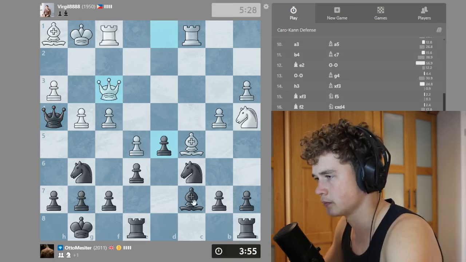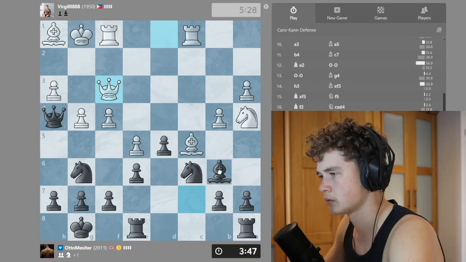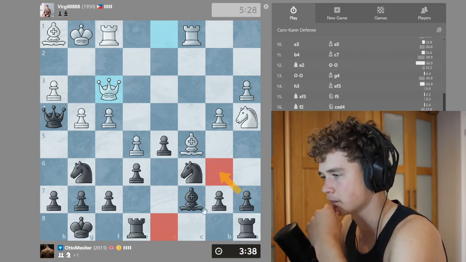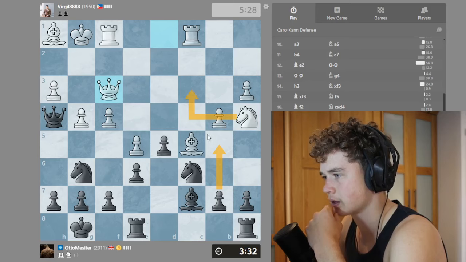Yeah, Queen F3. Here. Oh, I really want to bring this back. I need to actually try to open up this file. Maybe I missed the move there. I really want to open up this file. B5. Push her back.